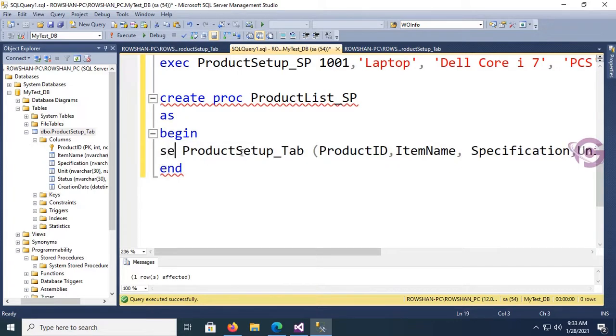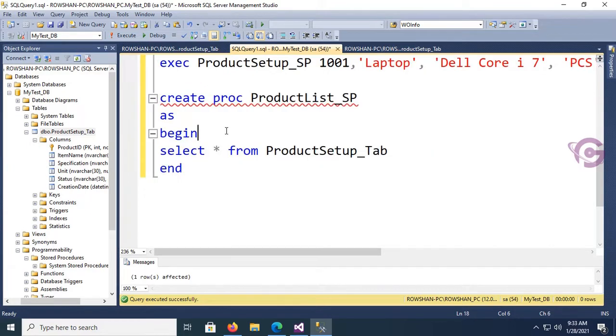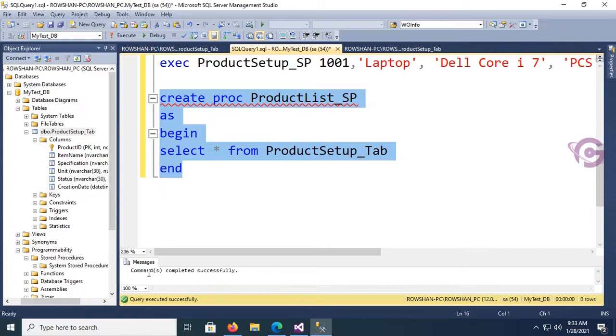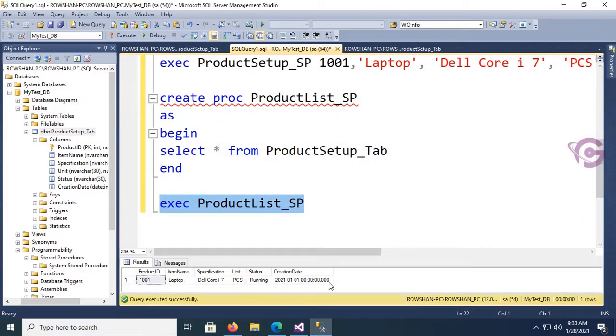So select star from product setup underscore tab, no need for parameters. Now select this stored procedure and execute. Yes, command completed successfully. Now let's test it. Exec product list underscore sp, there is no parameter, so just select and execute. Yes, the result is displaying.